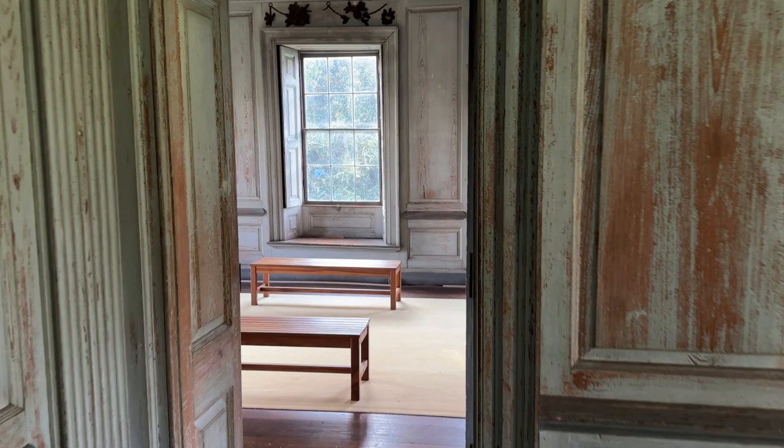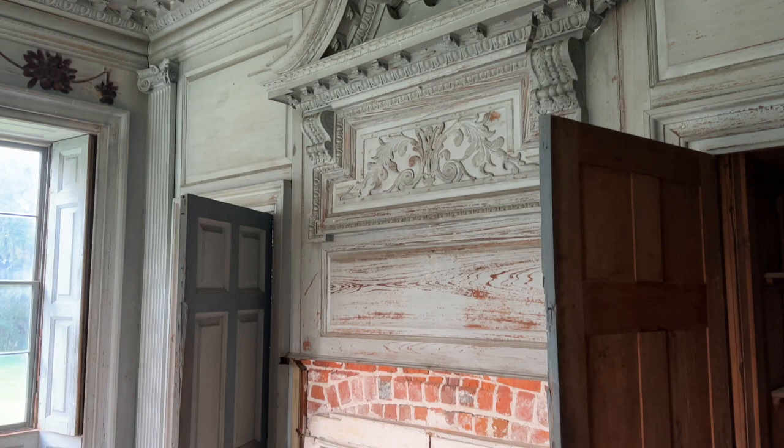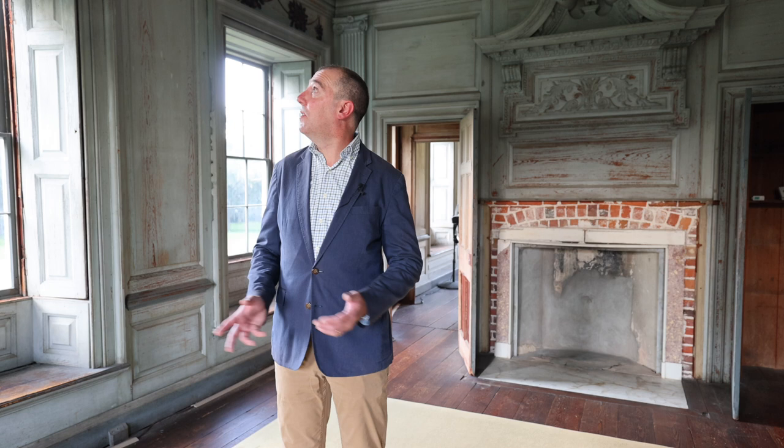When thinking about this room and trying to mentally populate it with people who would have been here in the 18th and 19th century, it becomes a challenge. We have to rely on our preservation methods, archaeological fieldwork, and documentary evidence to get back at who would have been using this space. Turning to tea: thinking about how this room might have been used, it's very likely that its architectural style and design drew some inspiration from Margaret Glenn — the third wife of John Drayton and wife of former South Carolina Royal Governor James Glenn — who came from Scotland. You do seem to see some influences in this space that Margaret might have herself had a hand in.